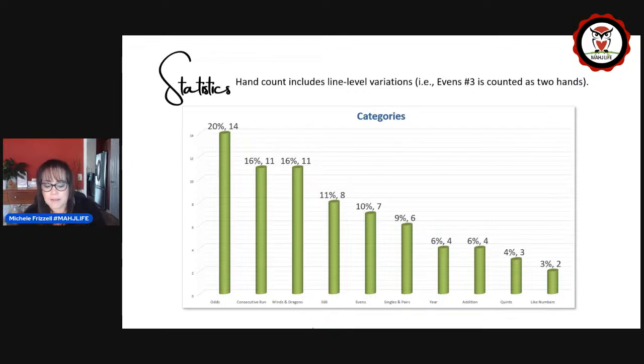Even though there are only 11 hands in consecutive run, there are more hands that are consecutive all over the card in other categories than just in that category. So there are more consecutive run hands than there are odds. The other thing about consecutive run is that you have three numbered suits, 1 to 9. And of course, there's 4 of every tile. And you can go up or down that run.